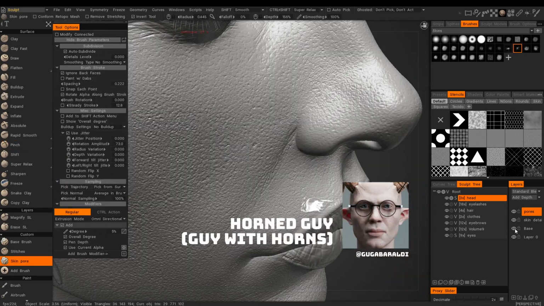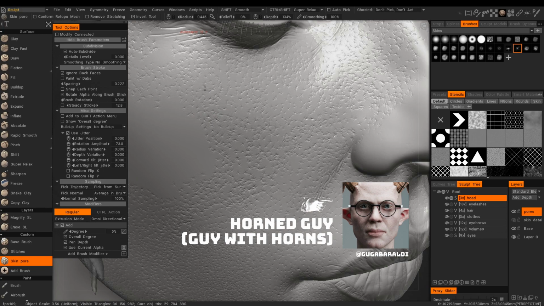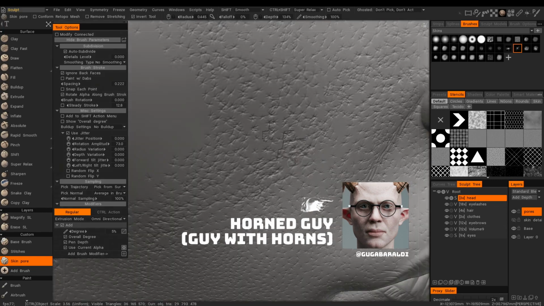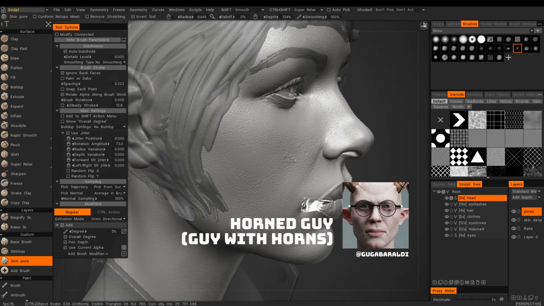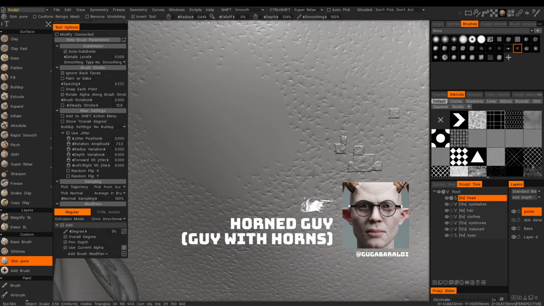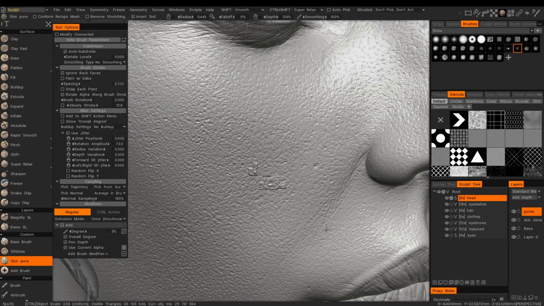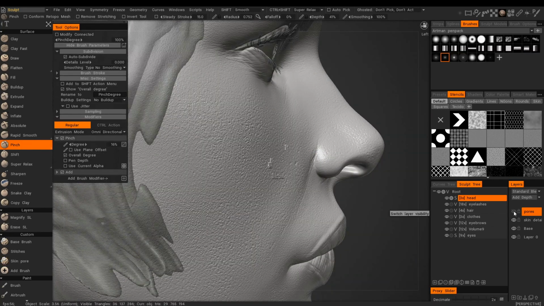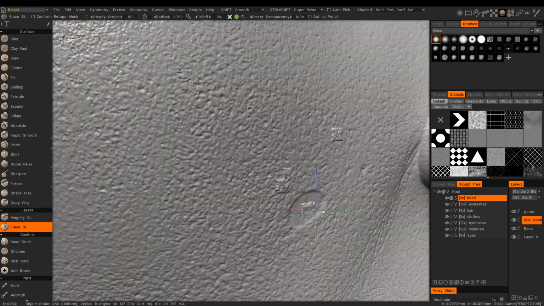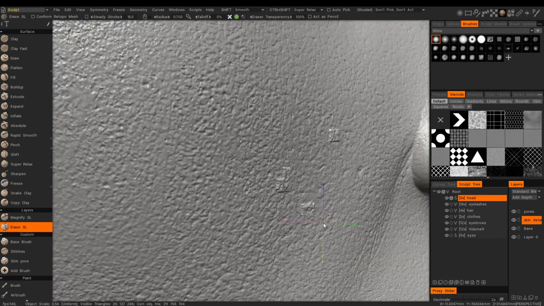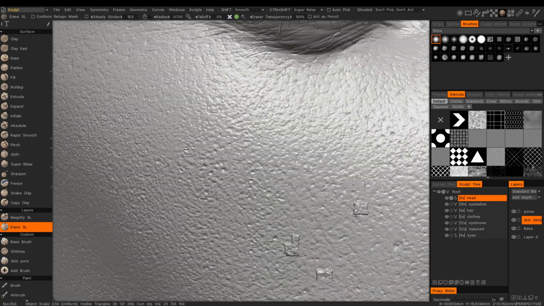Like a guy who has horns. So yeah, he is making it, and I was getting a look at the details, and I saw that there are these little pimples.